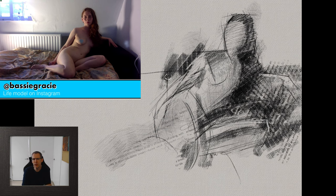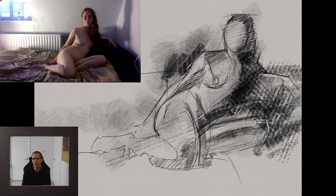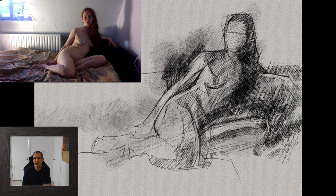and each of these drawings, I was really just looking to try and capture a little bit of the pose, get a little bit of the light and shadow. There's quite nice natural light coming in from the left-hand side. So that gave, in some of the poses, quite a good sense of the shape and the shadow.